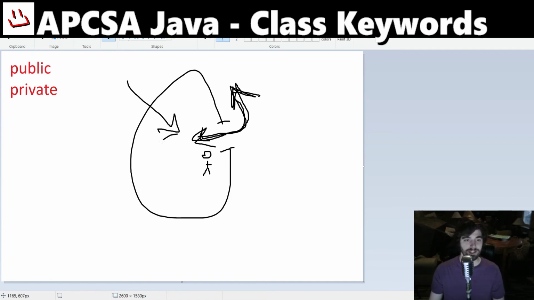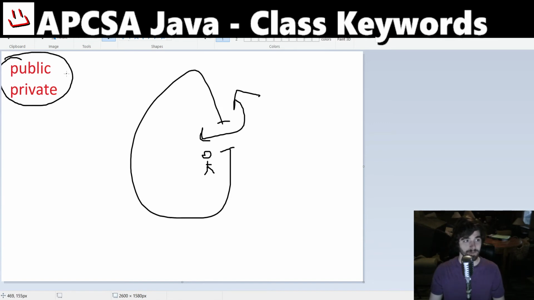Stuff can't go change variables and call functions behind its back. So the way that a function can control the access of other parts of a program is through access modifiers, public and private. Now, there are other ones, but these are the main two that we're going to talk about.